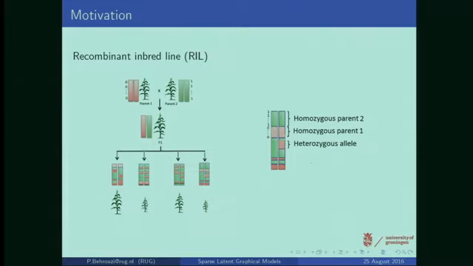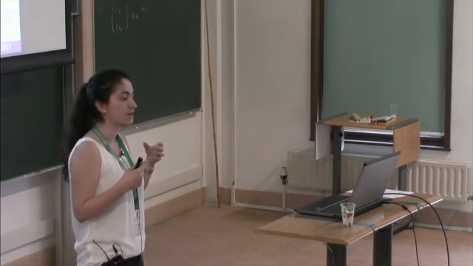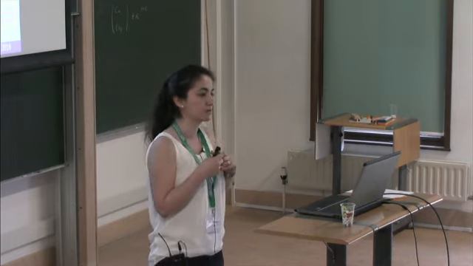The idea is that typically a recombinant inbred line is derived from two inbred parents. By inbred, I mean the parent, for example the mother, has all of its genome red, coded as 0, and the father is all green, coded as 1. They cross these two plants, or it could be mouse, and they will have the F1 generation. In the F1 generation, half of the genome will be from parent 1, and the other half will be from parent 2.